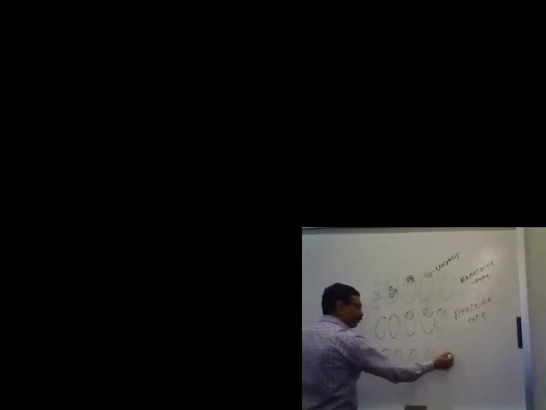Now, holocrine secretion occurs due to complete death or destruction of the cells. So, these cells are filled with the chemicals, and what happens? The whole cells are destroyed. So, completely the cells are destroyed, and chemicals will come out. Now, here in these glands, you have stem cells. So, once these cells are completely destroyed, dead, these stem cells will produce new cells again. Okay? They will get filled with chemicals again, and will be destroyed again. New cells will be produced. So, that is the holocrine type secretion.